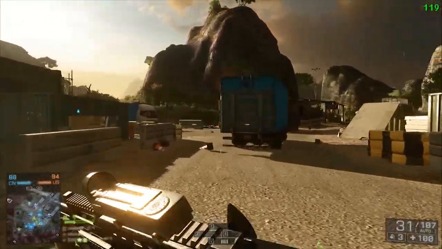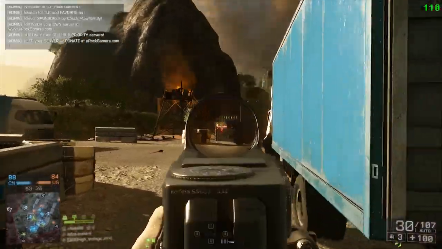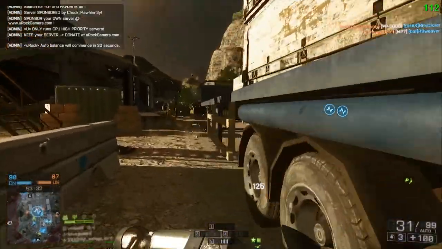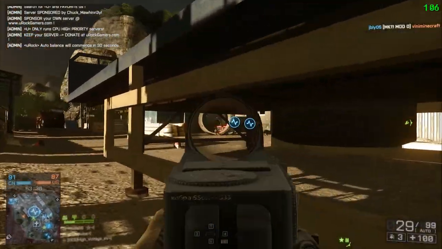It's also important to pay attention to your mini map. See where those skulls are popping up or your teammates are dying. If you have a bunch of skulls behind you, then you're probably about to get shot in the back.